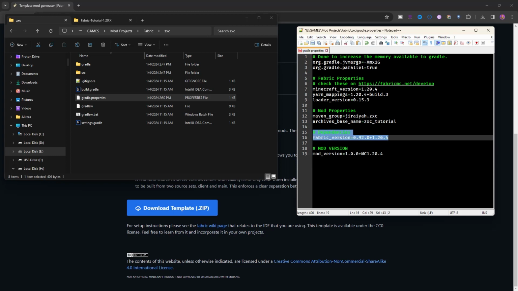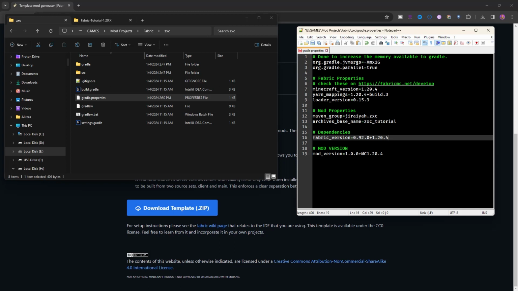The dependency version, here we will add our versions later as we go forward. Now before, we would add mixin extras here. However, I think mixin extras is integrated inside Fabric right now, so we don't need to add it anymore, and it should work.